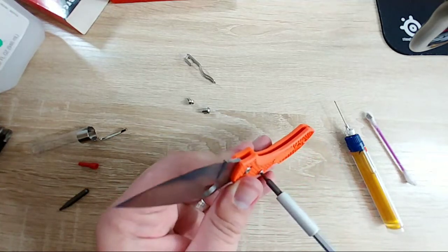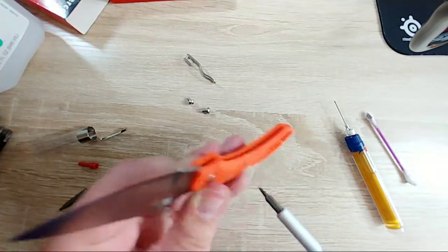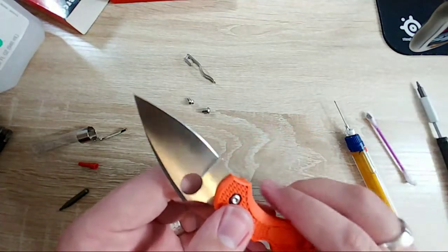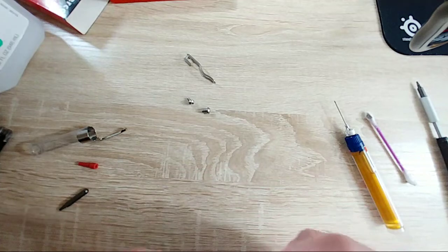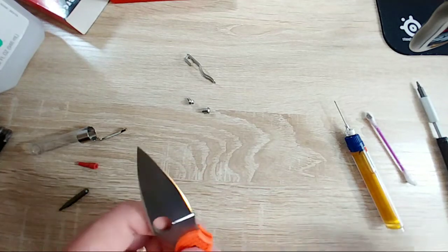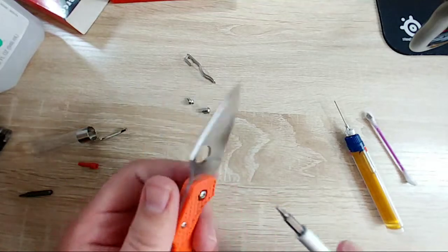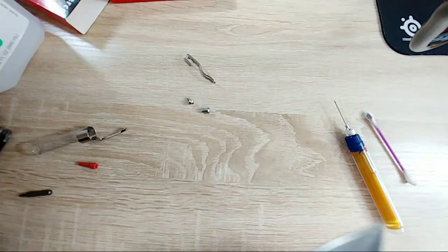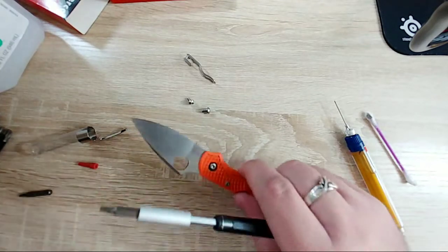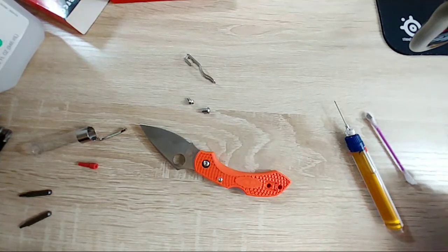This is going a hundred times smoother than I thought it would. Have any of you guys seen the Twisbee Go? I woke up and that was like the first thing I saw on Instagram this morning and I was really surprised. It's a little pen from Twisbee, but instead of using a piston mechanism - which all of their pens have used except the Twisbee Micarta - it uses a kind of weird spring mechanism. It's very bizarre but very cool.